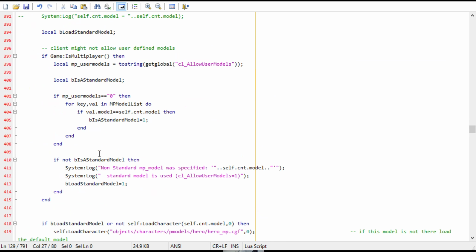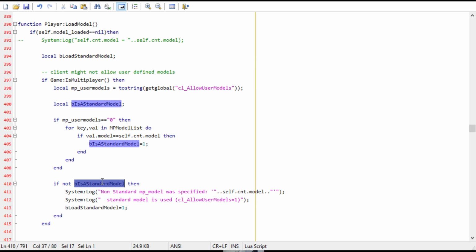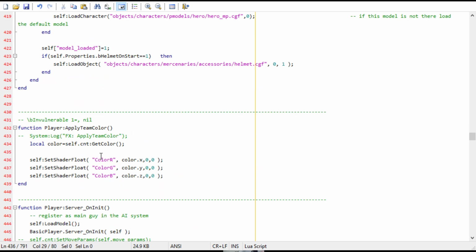And then these are just functions. User models, multiplayer. 1 second.